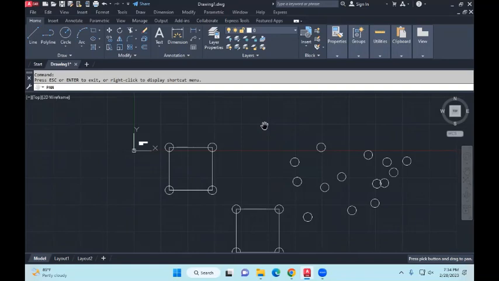I know all this while you might have been zooming out and then zooming into your exact drawing. You can also pan around. Sometimes if you have a lot of drawings, it will become a hard task to just zoom out and zoom in. So you can use pan at the same time.